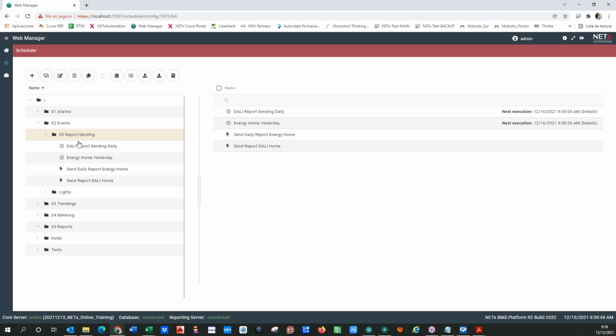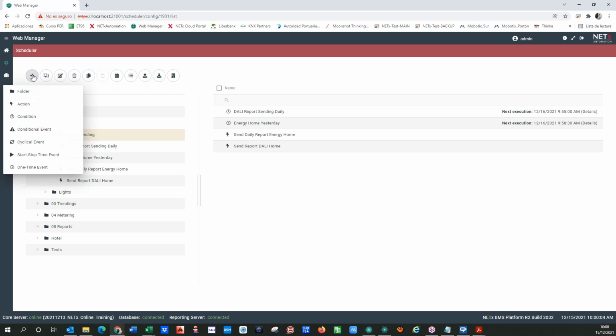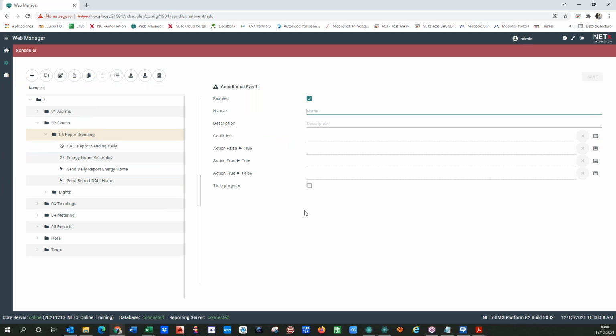So this is also possible. It's a condition and an action. So the action is executed when the condition is met, is fulfilled. So this is also possible. So let me do this second example, not as a timer event or one-time event, as a conditional event. It's also possible because you can create any kind of conditions and you can execute any kind of action. So any kind means that you can send a report if this condition is met.